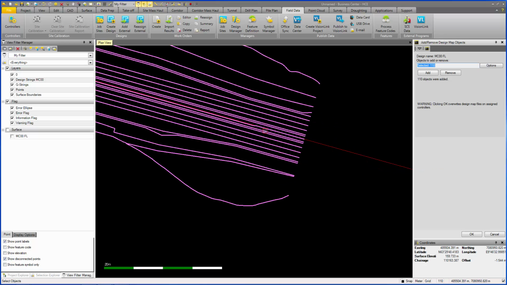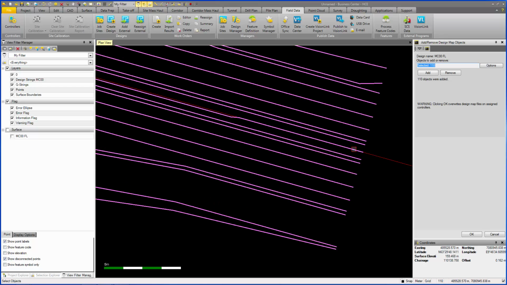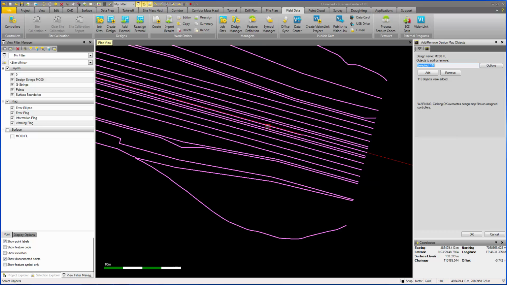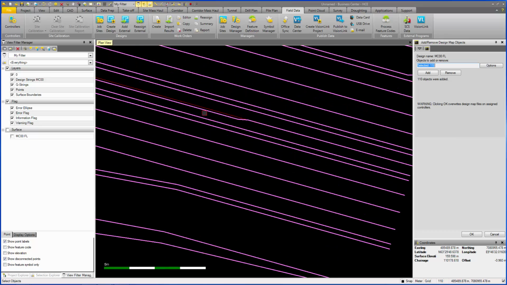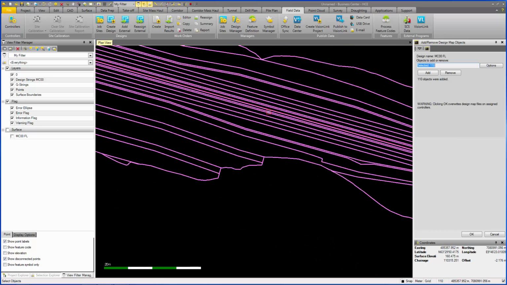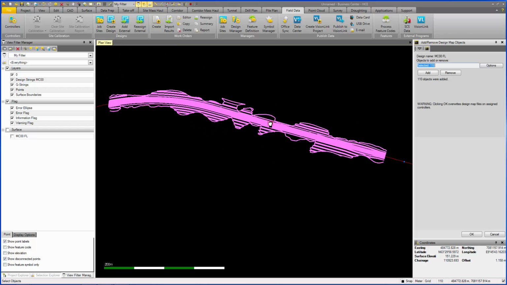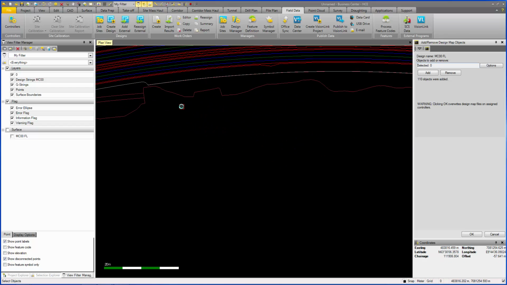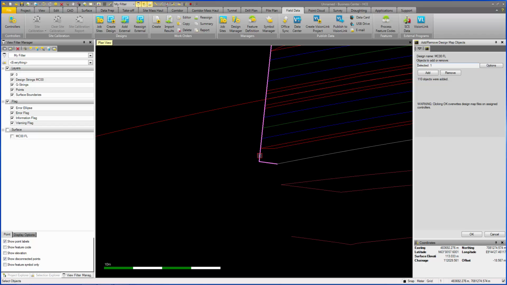If there is a 3D string that happens to correspond with the alignment, you probably don't need to add that either, as it'll be a double up, a duplicate, right? Because the alignment is already there. In this case, we see that the string is a different definition anyway. So I do want to include that. If there was something I wanted to remove, I could simply choose that other object, choose remove, then we get a constant update.